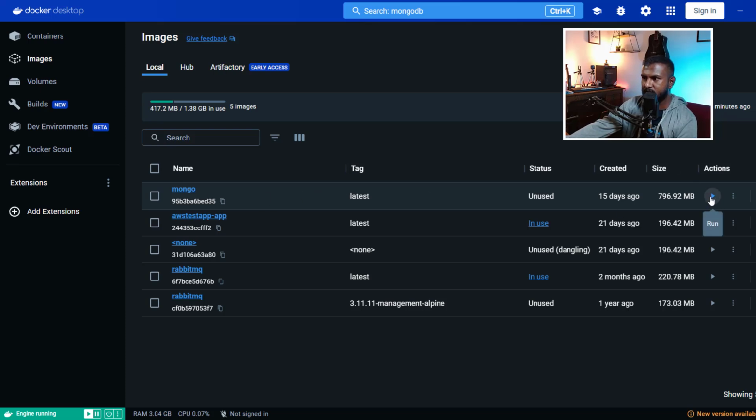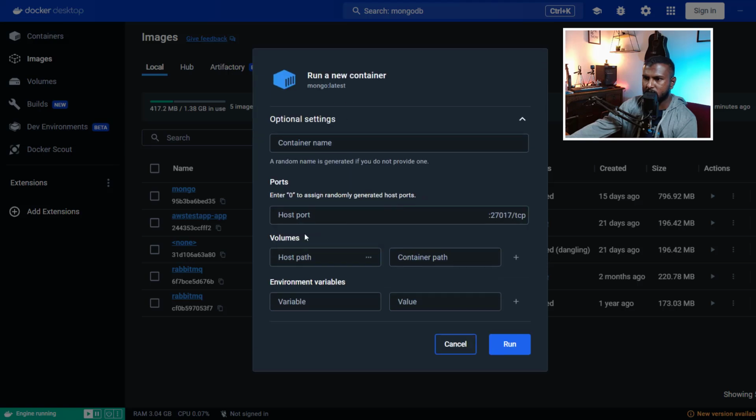Now we can simply hit this run button, and it will ask me some configuration for the host port. I'm gonna type 27017. So this is the default port for MongoDB. I'm just going to use the same port, and also we can define a volume here. Yeah, I'm going to define a volume here because it will save the database data in our local machine.